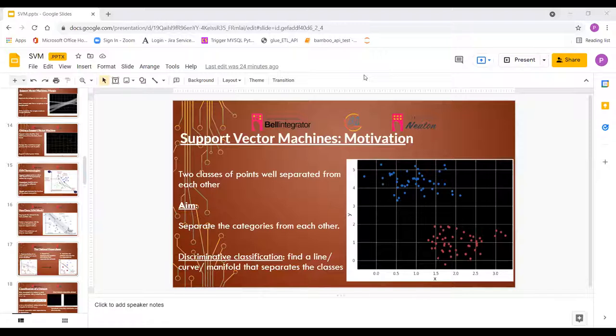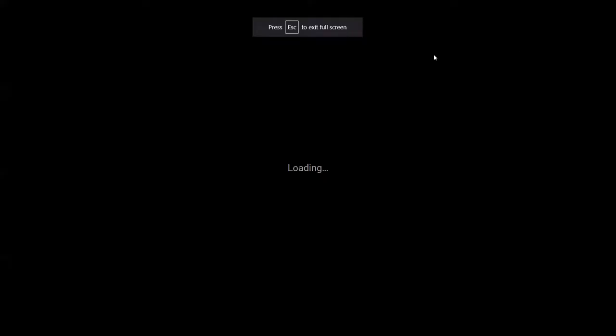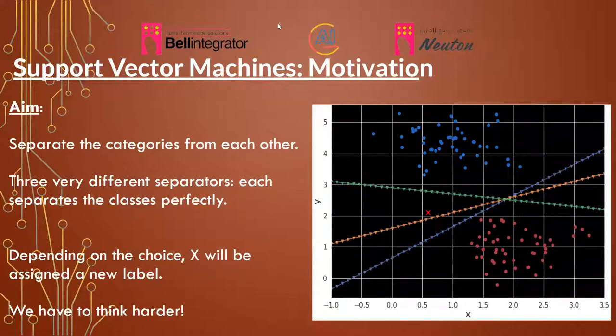Nobody? Yeah, that's a good option. Anything else? All right, let me move forward. Yes, indeed, you can draw a line in between. So what I was basically asking is, what can I do to separate the two categories? What kind of a line can I draw? So you're absolutely right. You can draw a line in between the two classes.